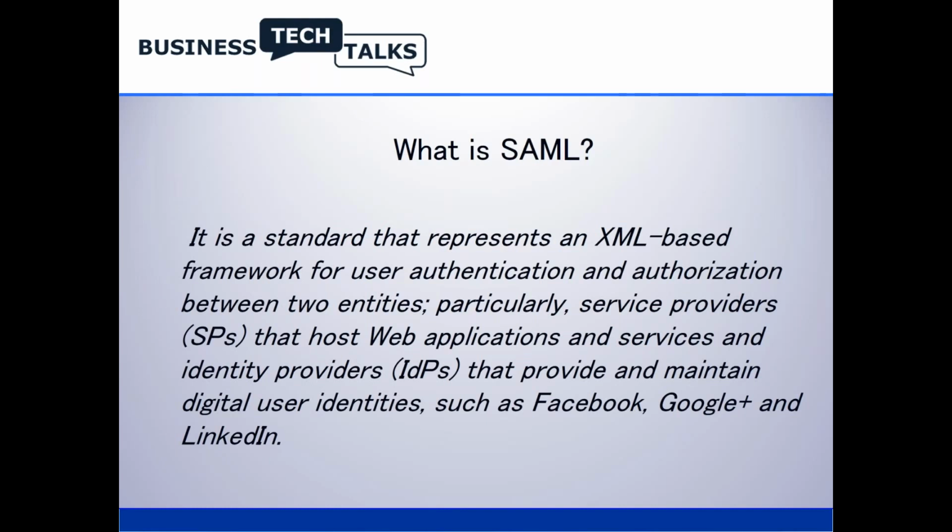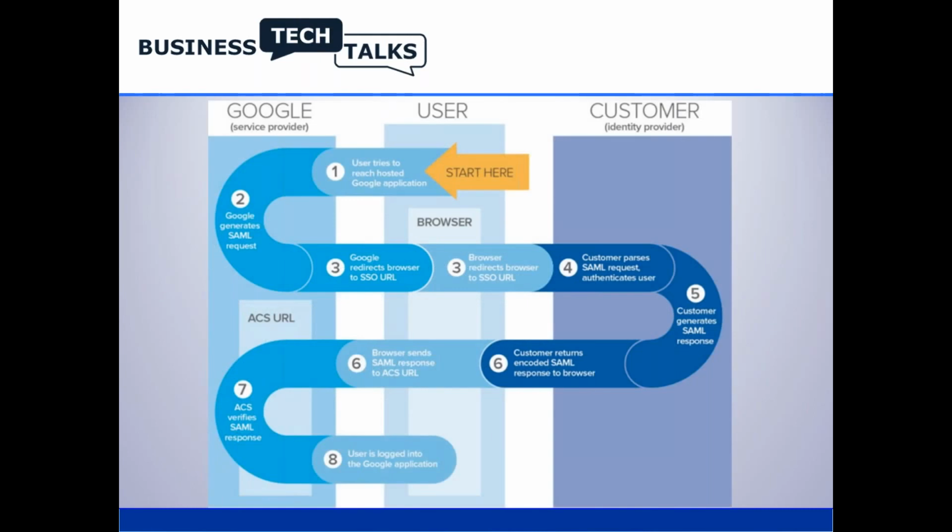That was a promise that I was going to get technical. So I want to show you guys a quick flow chart as to how that works. For instance, let's say a user is accessing a Google application. You can take the place of Google here. You can put Facebook, you can put Twitter, whatever application and domain that you want to access. This is a pretty good flow chart for how it works.